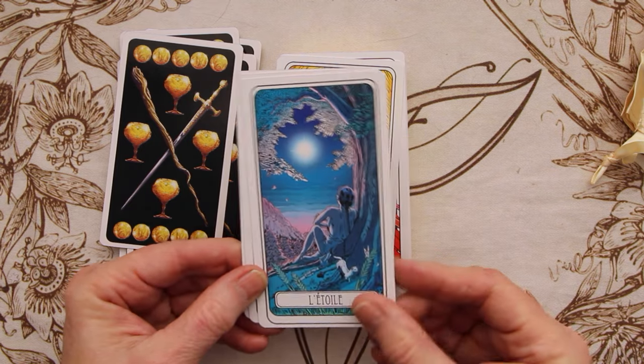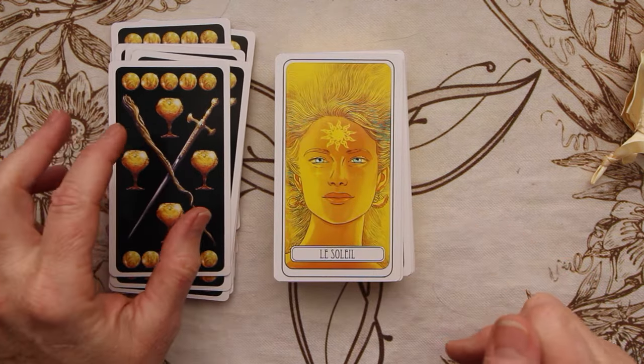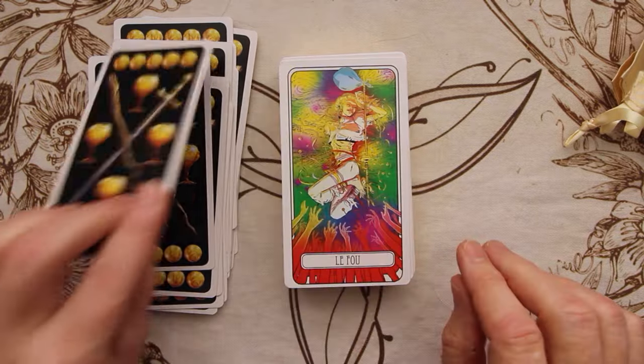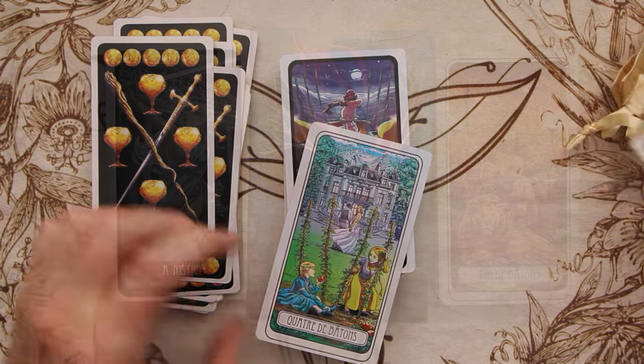Oh, I love that star. Love that moon. I love this sun. I don't know where I've seen it a lot. I'm going to have to see what I have to pair with this. And the Fool is last. And it is fully illustrated.